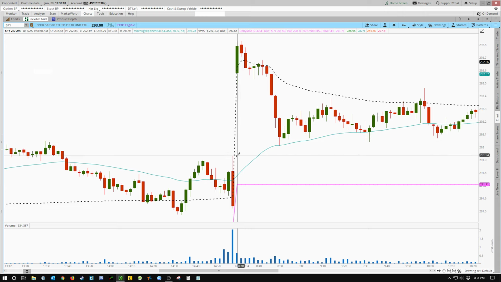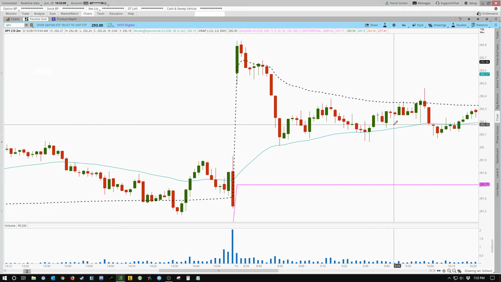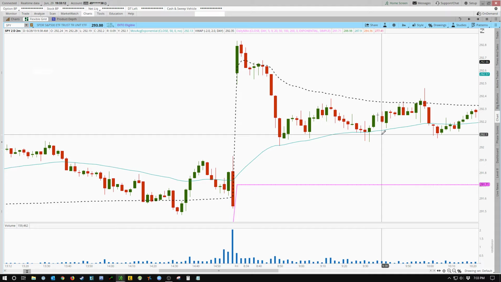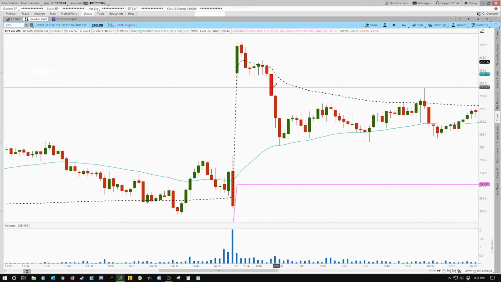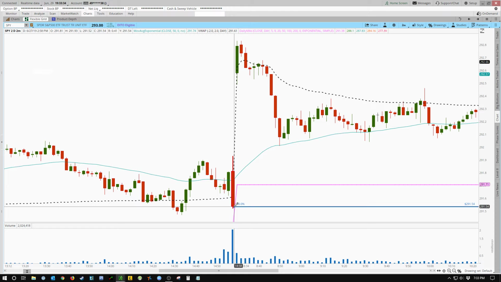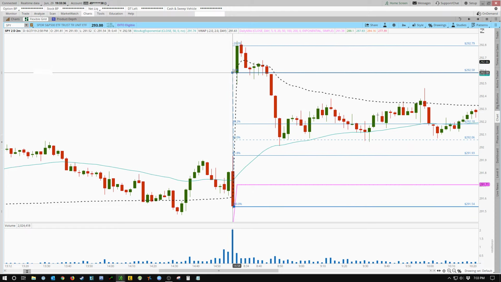So on gap days, either gapping up or gapping down, fibs can also be useful to help visualize that gap. Now the way that I usually draw a fib when we gap up or gap down is from the previous close to the current open. Once the market actually opens, I'm talking regular trading hours, not after hours and not pre-market, we select our fib tool, and here's the close on Thursday. So we start the fib there, and we draw it up. In this case, it's a gap up to the open here on Friday. Okay, so there's our gap.